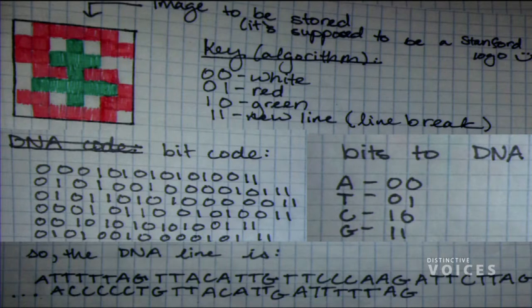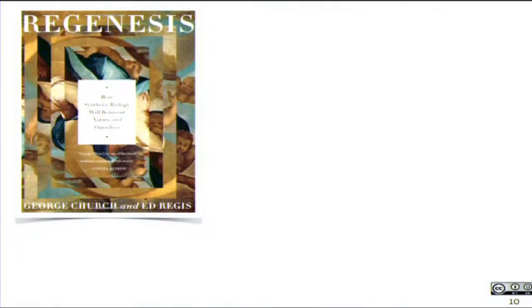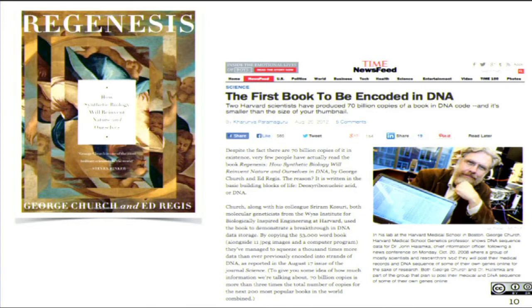Now, if you're not a first-year undergraduate, but you're a Harvard professor, you can write a book, it turns out. And you can turn your book into a digital bit stream. And you can put that digital bit stream into a DNA synthesizer, which I'll tell you more about later. And you can print the DNA encoding your book. So now your book isn't a physical object that's really big. It's a little speck of white salt that has billions and billions and billions of copies of your book. That's pretty interesting if you're a librarian.